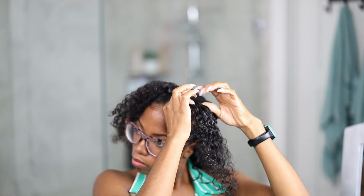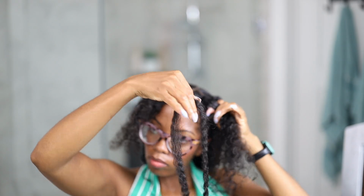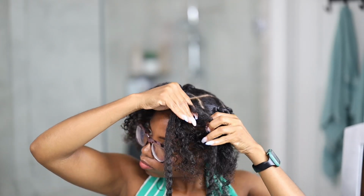I also didn't lock the ends. I just kind of twisted it down and it stayed. So it's pretty good hair if you don't want to do too much.